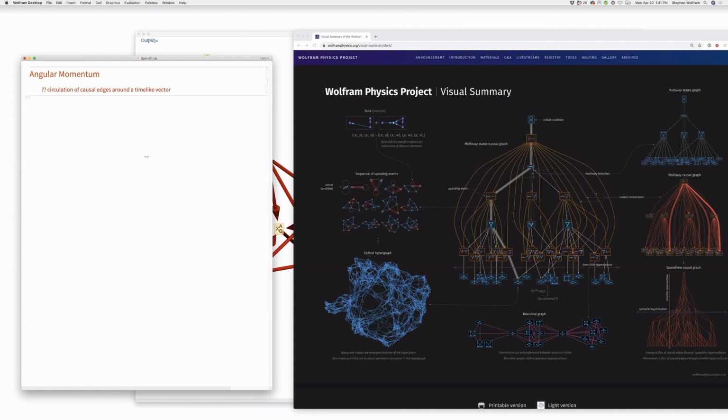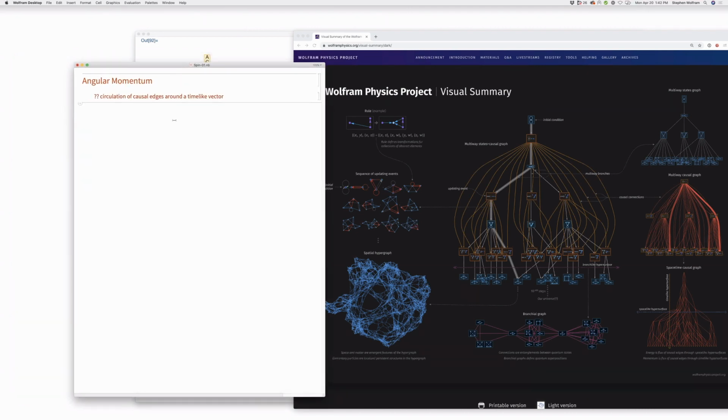And so I guess I have a bunch of questions here. So one question is, in the case of a black hole, one thing we know is that black holes have mass and they have angular momentum. And in fact, in general, the no-hair theorem says that they have other attributes that are associated with global features of space-time or global features of the world, like baryon number and so on.